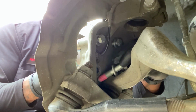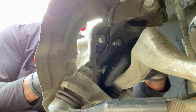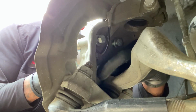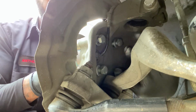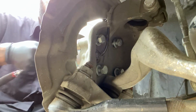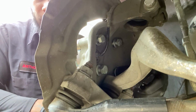Find the hole. Find that hole. Anyway, get it hand tight, or as tight as you can, so it can stay up there by itself. Then that's when you come in with your tools and tighten it up with your tools.